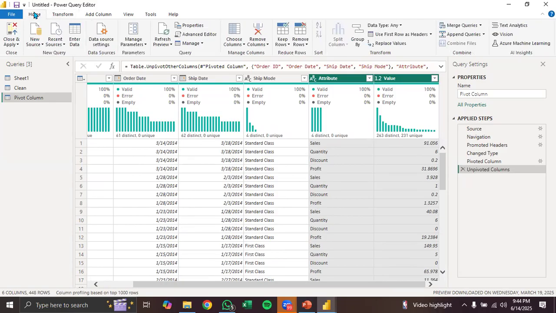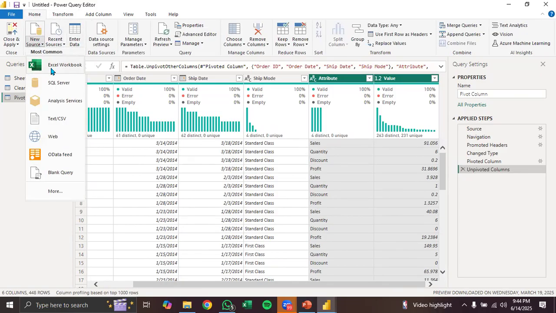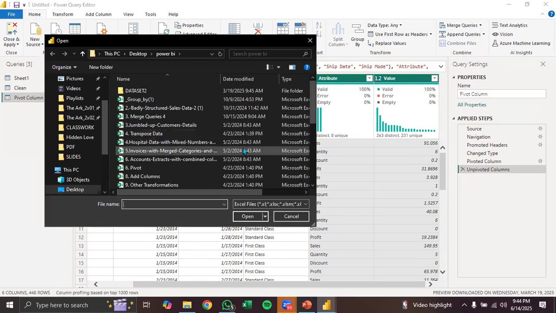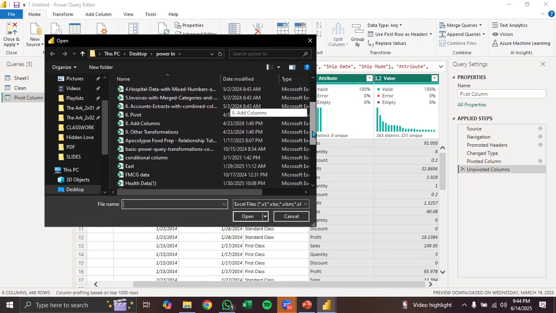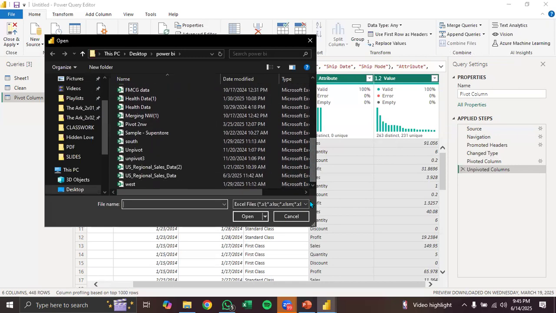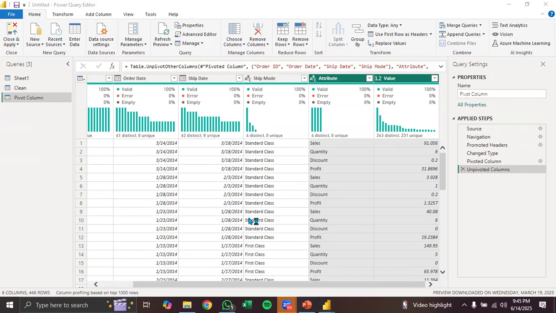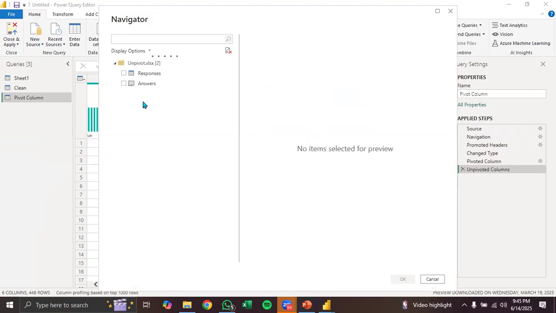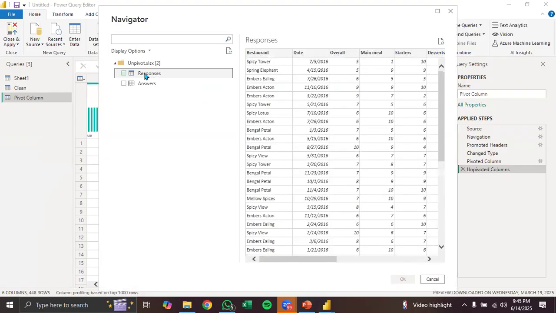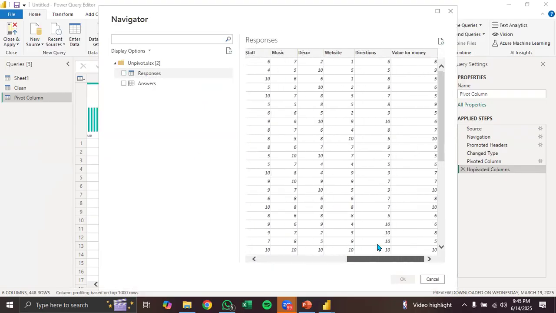I think I should have a data set also that works, that is talking about unpivot too. Let me see. Pivot, and pivot, and pivot. Okay, let's see this one. Responses. Okay. Answers.